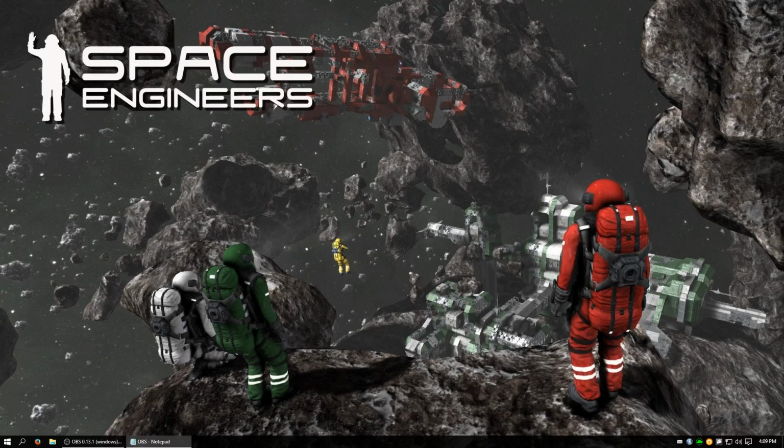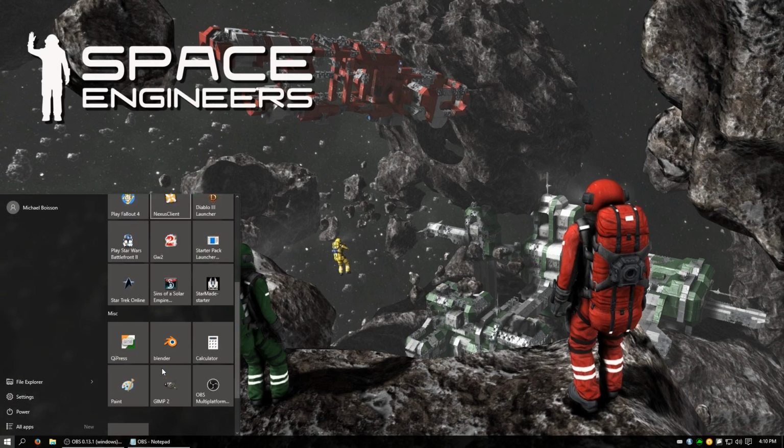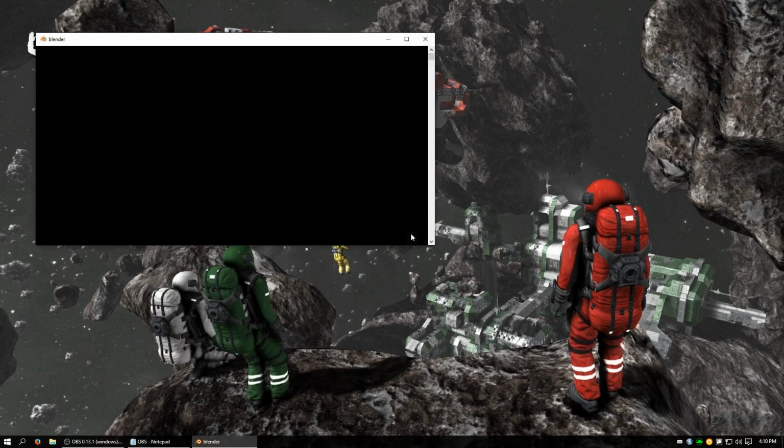In this episode, we're actually going to do a little bit of UV mapping, because I have been running into issues of rendering, and when the block is in-game, it doesn't look proper. So what we're going to do is just go ahead and open up Blender, and get started with that.